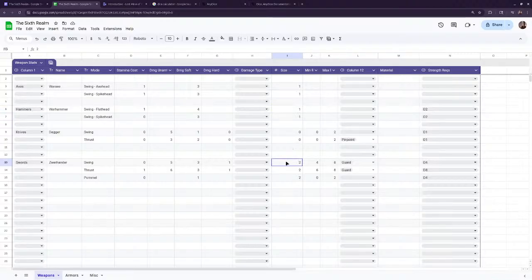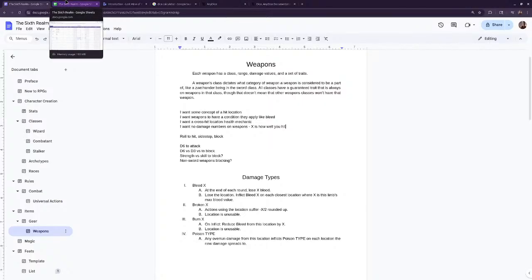What was size supposed to indicate? Was that reach length? That might have been reach length. I don't know if I want that to be the case then. Strength requirements doesn't make sense. Size is honestly kind of the thing, right? Because the whole point is that it's small and it's trying to shank you. Or it's like a rapier with a very thin point versus an axe that's trying to hit it.